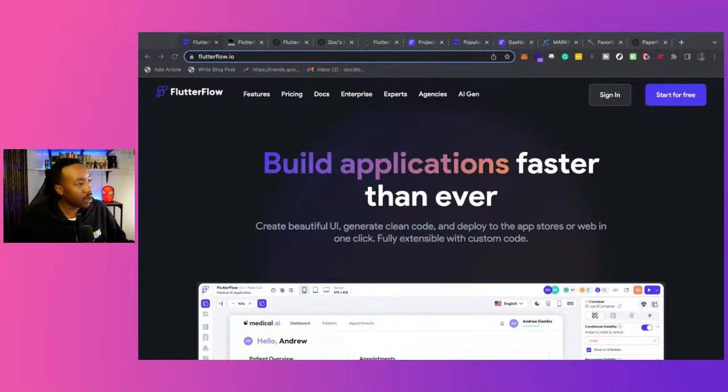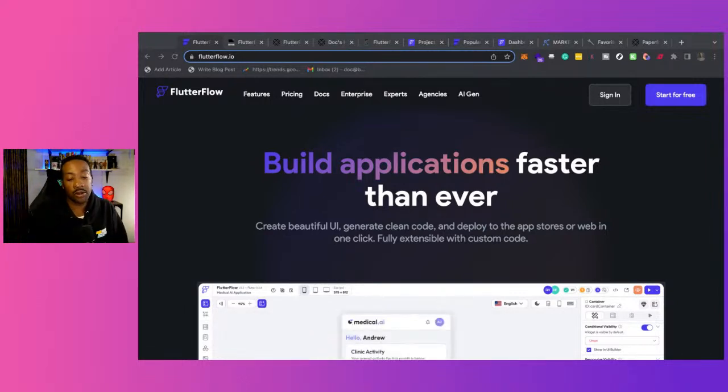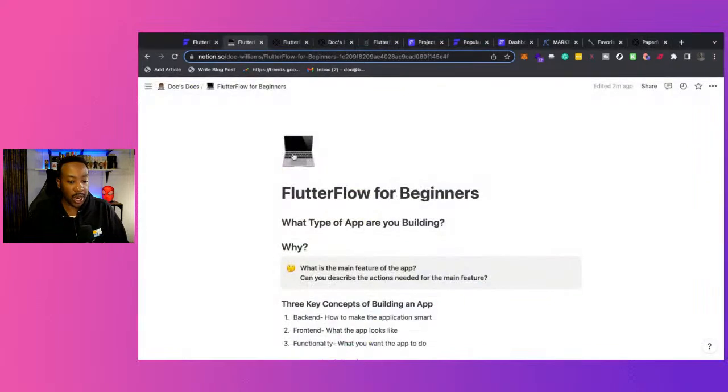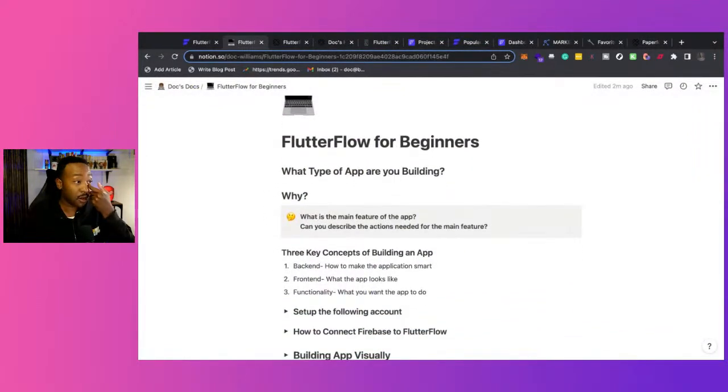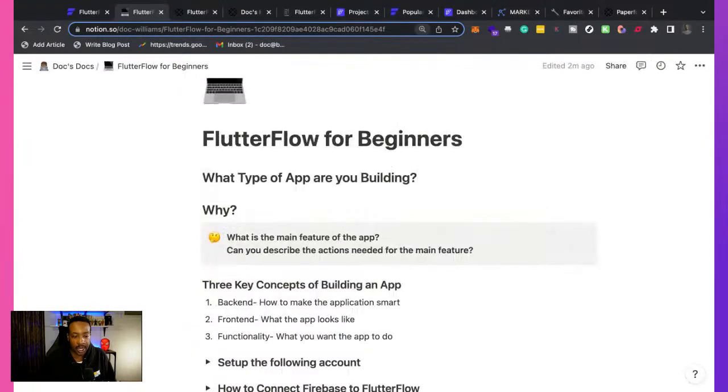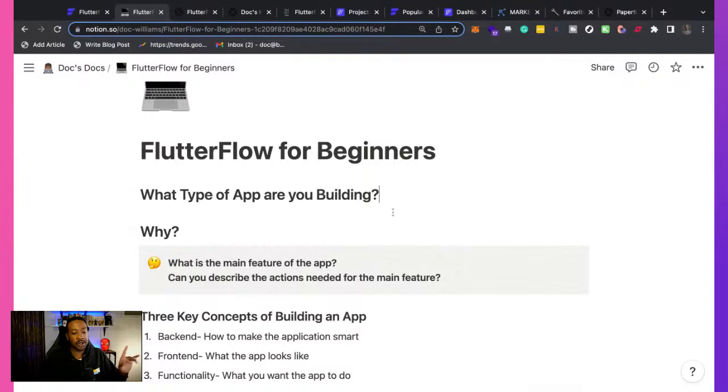So we're going to get right into this and talk about what FlutterFlow is and build out this app. If you haven't heard of this, FlutterFlow is a platform where you can create applications very quickly. You can create mobile applications, but also web apps as well. Now, as we go through this edition, we're going to be talking about how you're going to be formatting and building out your app. So let's just get right into this and start this thing for you.